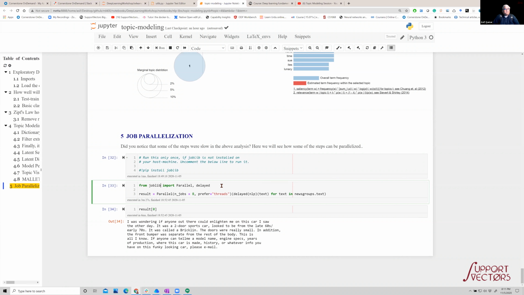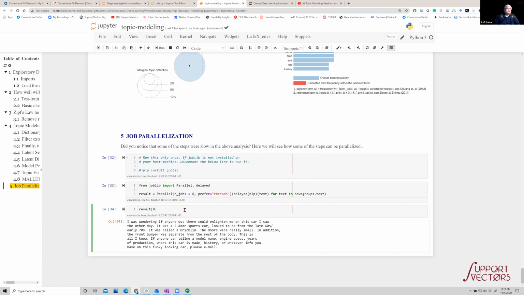There is no reason to do them sequentially. To illustrate that point, I put this code here, and hopefully this is your starting point for doing parallel computing in Python.